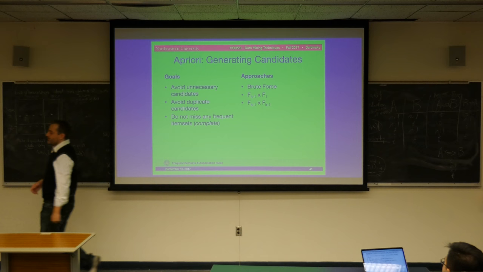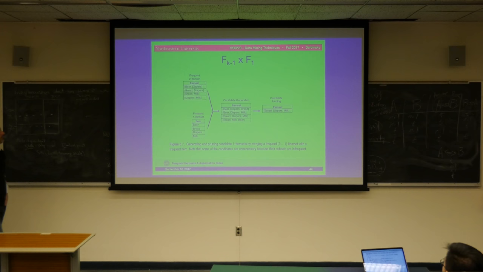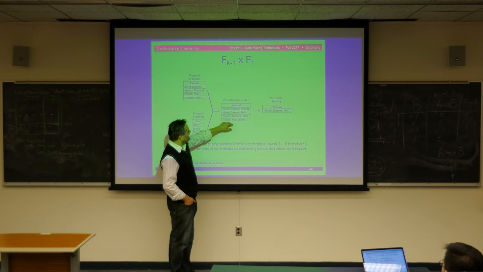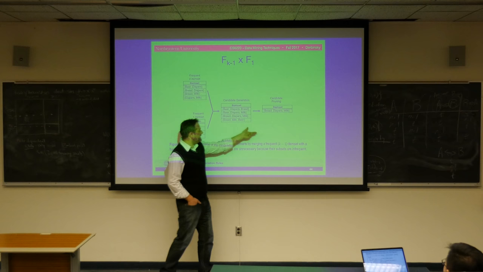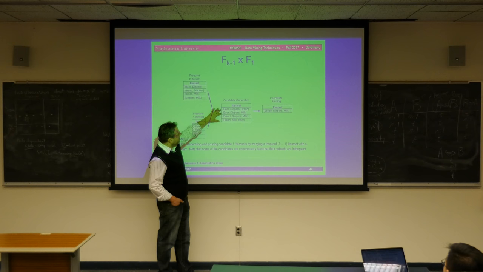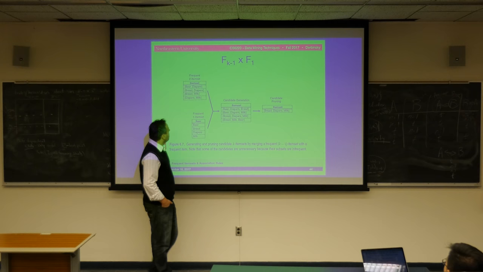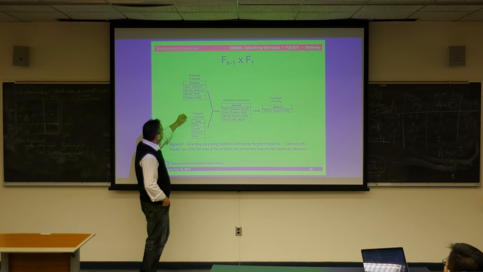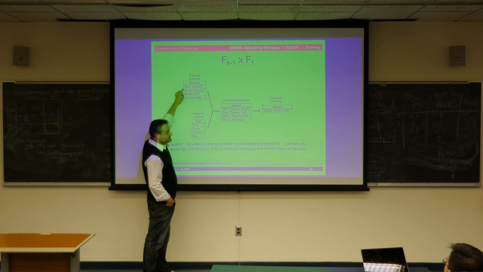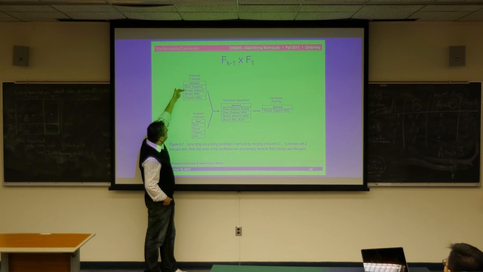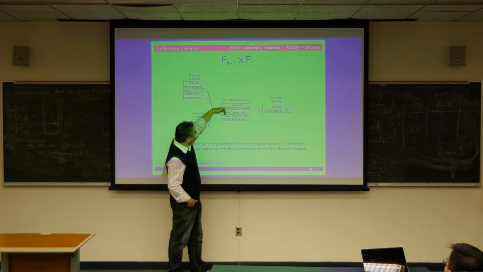So there's a version of how to do that here. For twos and ones, I go to threes, and now by pruning, I think I keep only this one. But the next step would be, it's not written here. Okay, so this assumes a representation that, this is not how you store it in a computer, of course. Let's see. Beer, diapers, and bread. Beer, diapers, and milk. Bread, diapers, and milk.